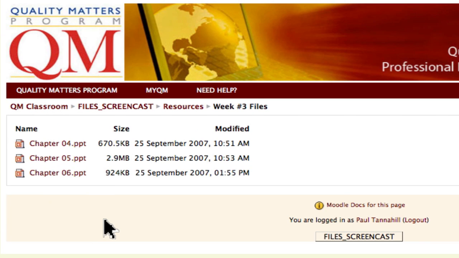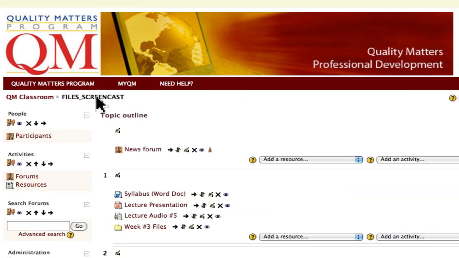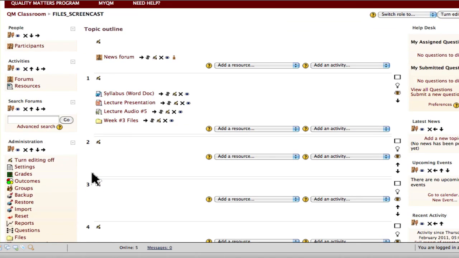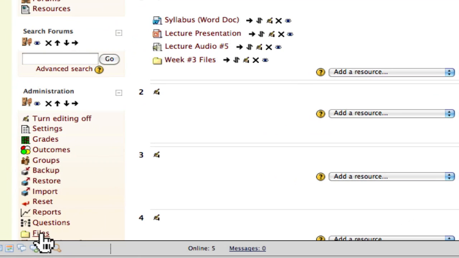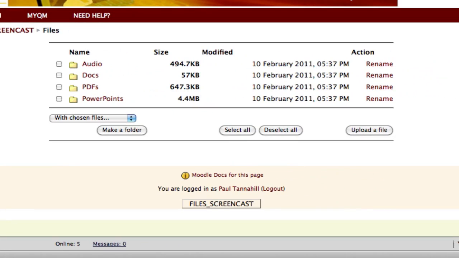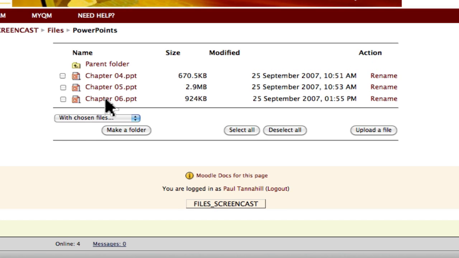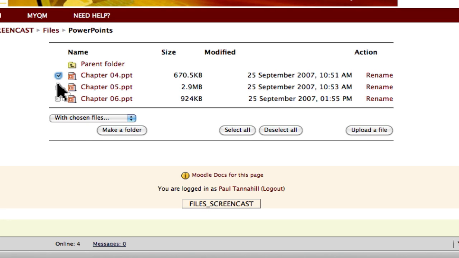Now that's a little cleaner than maybe downloading directly off of the course start page. But what if you had an even nicer way? How about if you were able to, let me click on the files area here while I'm talking, zip up some files for students that they could then download the zip file of that collection of the week 3 files, let's say. Let's pretend this is a doc and a PDF and that audio file, let's say. Maybe you want to deploy this to your students so they can download that as a zip file.